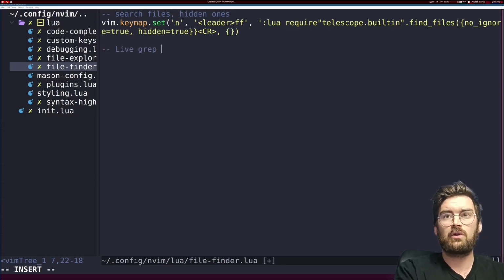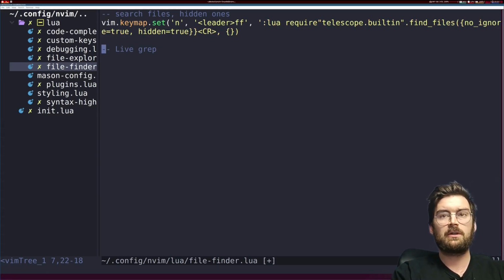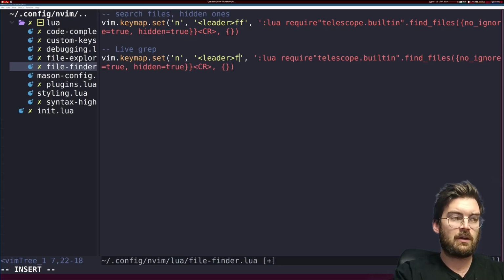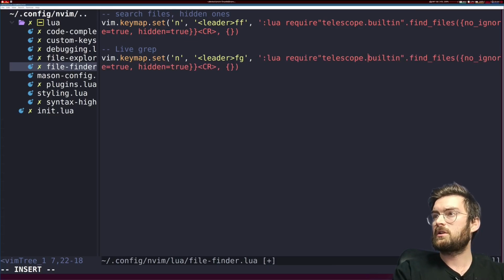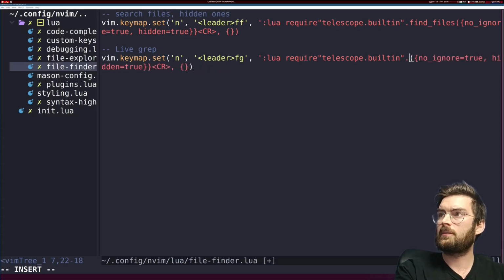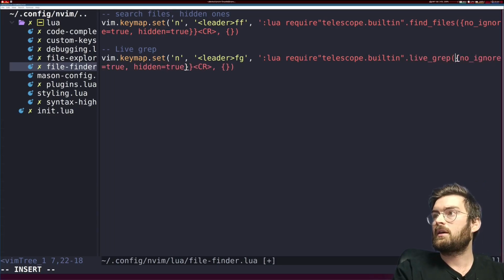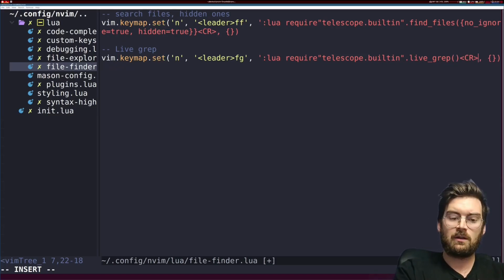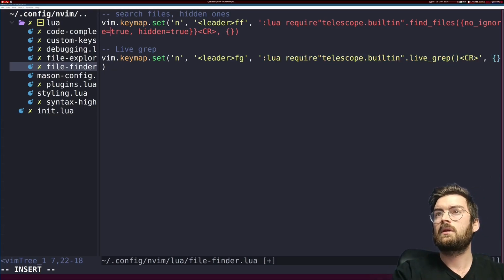And we're going to execute the command. We're not passing any options, so it's just going to be like that. We're also going to add live grep. Then we're also going to add a key mapping for live grep. I'm just going to go ahead, copy this because it's a lot to write, and I'm going to change it. So it's going to be leader fg, g for grep. We're going to change the function called to live grep. And actually live grep doesn't accept these configurations. I think it accepts hidden, but it does not accept the no ignore. So we're just going to call the function and execute it like this. Now here at the top, we also need to close the command like that.